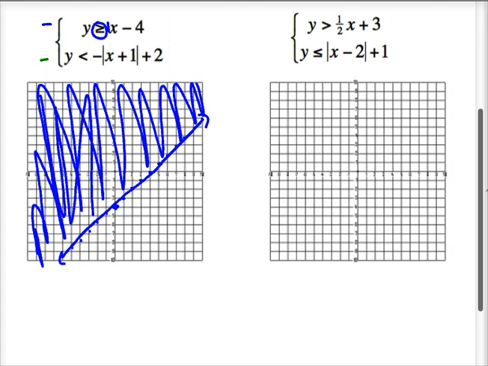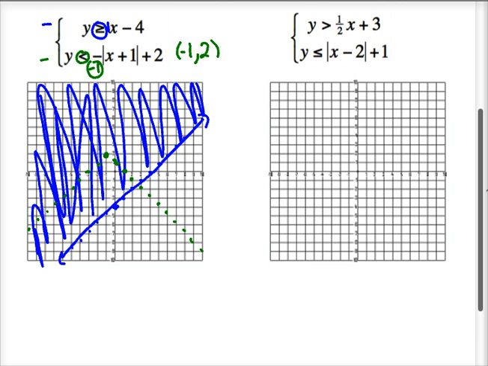And then you've also done inequalities with absolute values. So the only difference today is we're incorporating that, so instead of two lines, it's going to be a line and an absolute value. Now again, just to remind you, this absolute value is shifted 1 to the left and 2 up. So you find its vertex, and then its slope is -1. And so then you follow its slope down, but remembering that absolute value makes a V shape, so you have to continue in the other direction to finish the V.